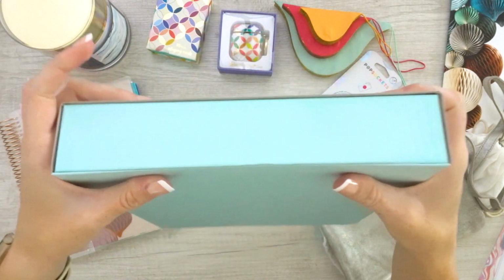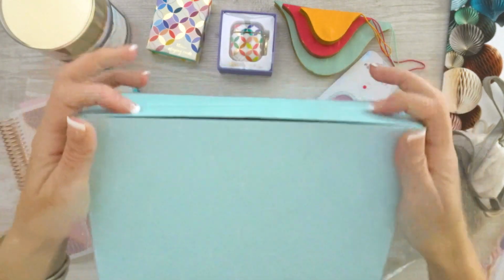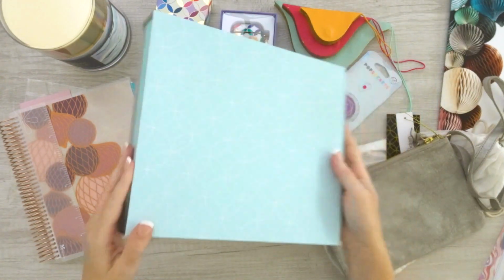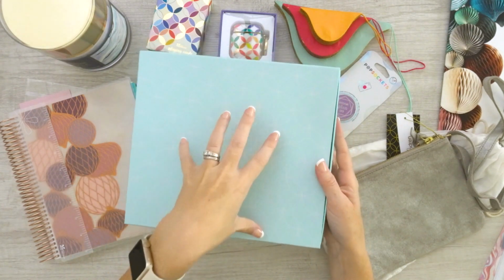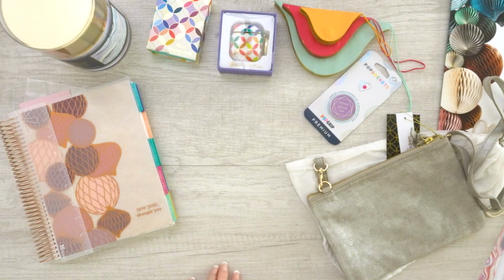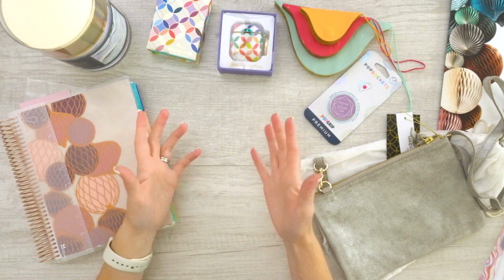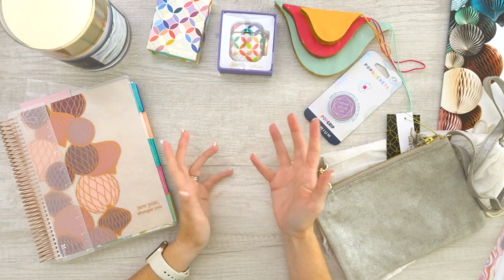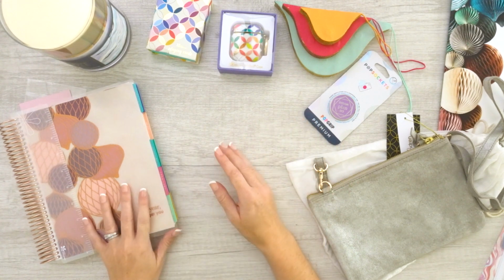I can do this, and the inside caves in. And if I want to stack boxes this way instead of nicely on my bookshelf, they start to sink in, and it does cause a problem. It's not terrible. It's not something that really bothers me. It's just, for the price you're paying, why not bring it up a little bit?